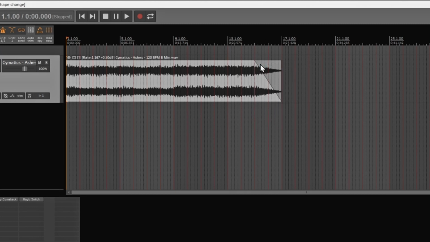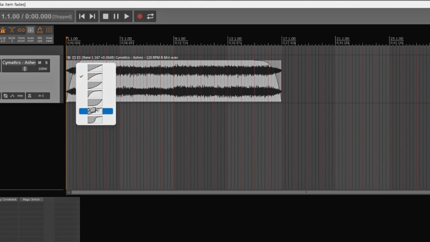or if you wanted it linear, or if you wanted it to have a smooth out. So that will be the difference. So you can do it in the front as well. Same thing, right click on it to change how you want it to actually look or come in. I really like that part about FL, but both of them actually do fades.